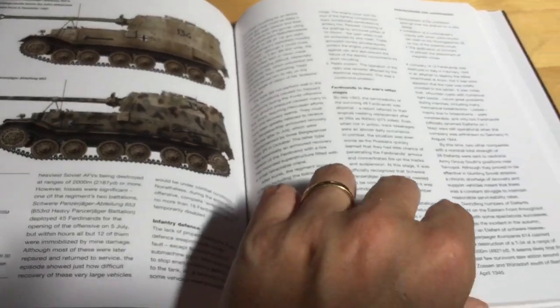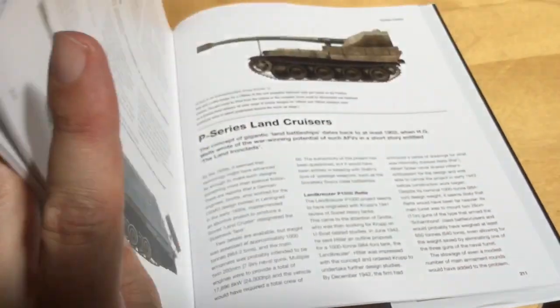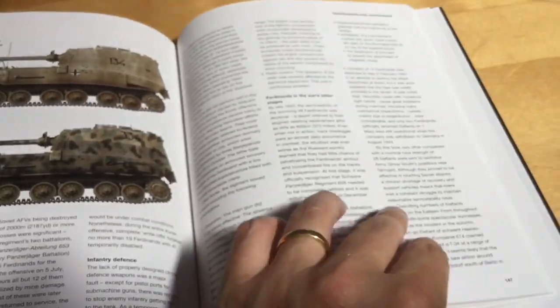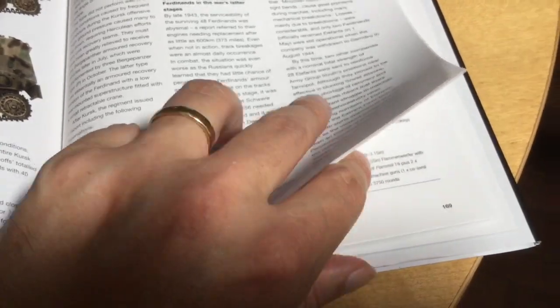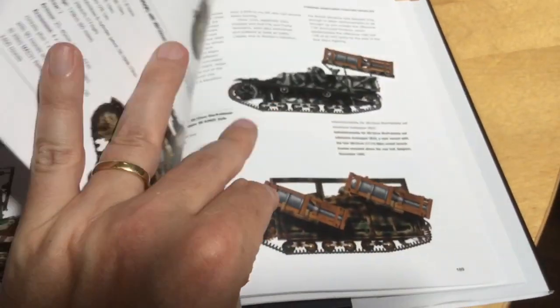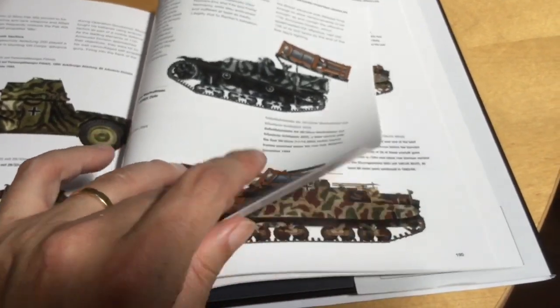We've got the SP guns and stuff like that. They've got the Elephant and whatnot. And in the very back here, they've got some of the imaginary things that were never built. But they also have, which is pretty interesting, let me just get the page right here. Where is it? It's on page, I think, 190 or something. The Sturmtiger. Oh, here we go.